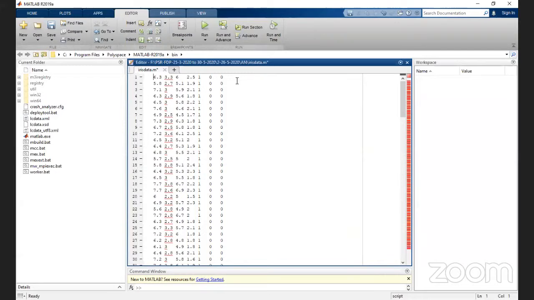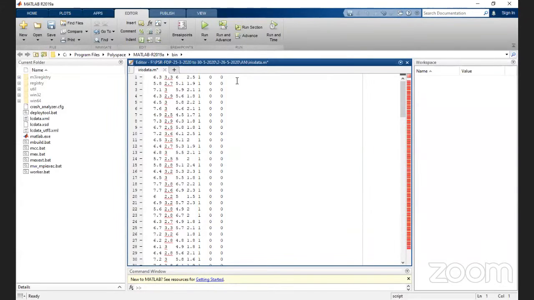If you are clearly watching this exercise, if you have a note and pen, make a note of it. The total size of the data matrix is 150 cross 7. Then it is easier for you to follow the rest of the lecture. The input data is iris data whose matrix size is 150 cross 7. 150 is the number of records, that is the number of rows. 7 is the number of variables, that is the number of columns, out of which the first 4 columns correspond to input variables, and the last 3 columns correspond to output variable.